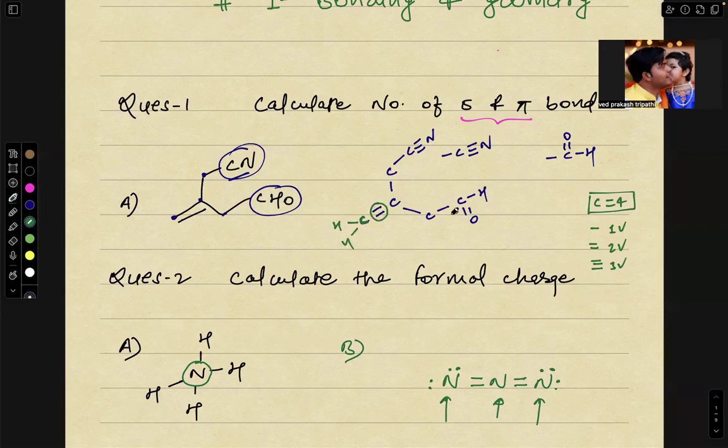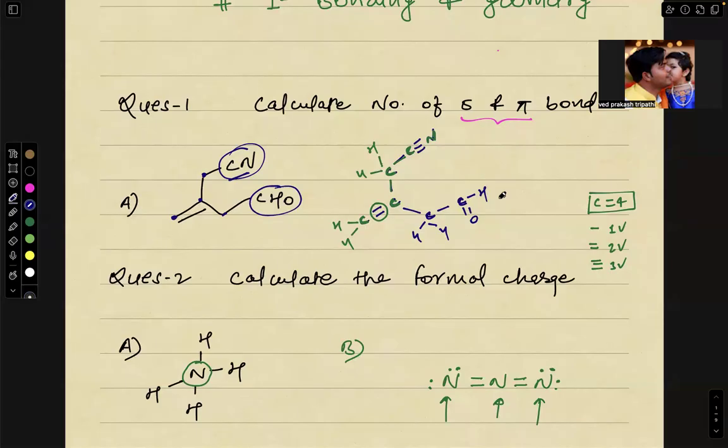Similarly, if you look at this carbon, it already has 4, so no need to attach any hydrogen. This carbon has 2 bonds, so we can add 2 more hydrogens. And this one already has 4. And nitrogen can form 3 bonds, so this is clear in nitrogen. Now look at this carbon. It has 2 bonds, so we can add 2 more hydrogens to make this 4. And this carbon already has 4 valency. Now we can calculate the number of sigma bonds and pi bonds.